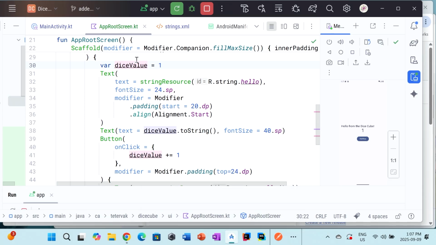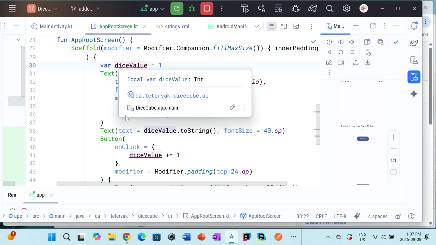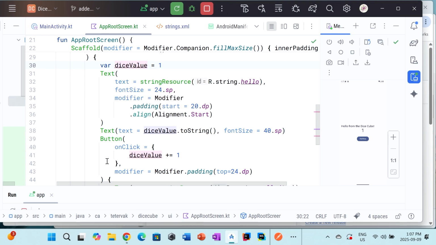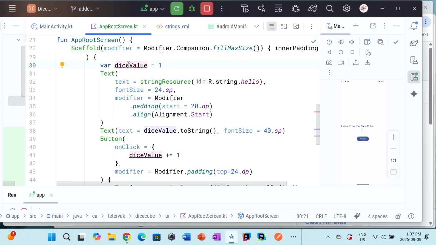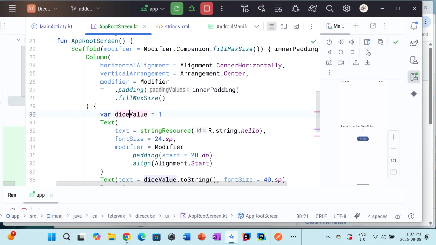Potentially, right? But it stays with 1 because what is displayed is 1 from the top. It is updating after it is displayed. So it is a multiple step issue. First, I need to remember this value, so it's not reset to 1 each time when this function is called. It will be set to 1 first, and after this it will be remembered. So I will have to use remember.